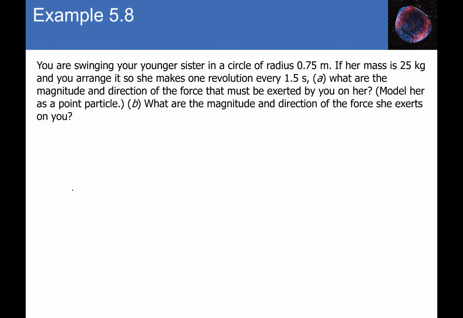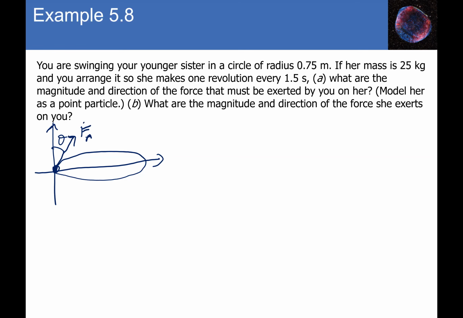All right. So we assume that when you are swinging your sister, let's say this is the sister, swinging with some kind of force like this. Not necessarily horizontal, right? That's going to be a little bit too intense, but sort of at an angle like that. And then she will be going around in a horizontal circle like that. That means, this being her, some kind of force like this, which makes this force, if I put it at the center like this, with some angle theta like that.